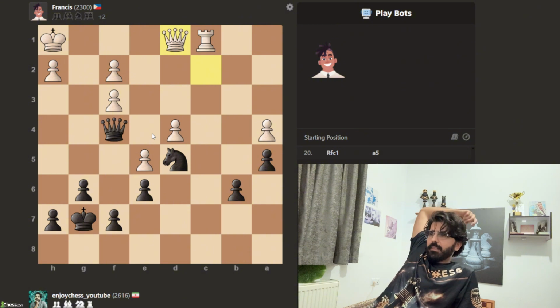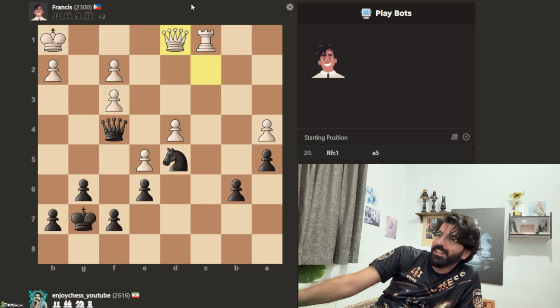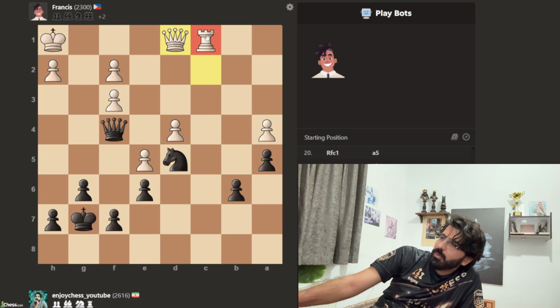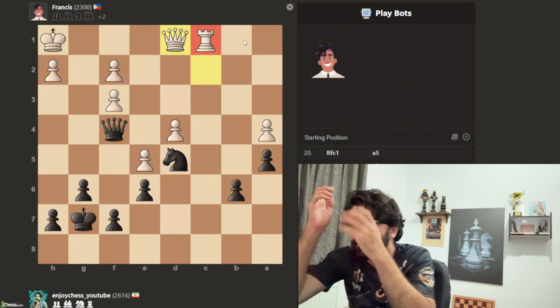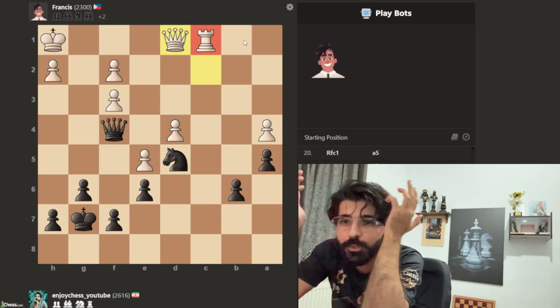Okay, what is his next move? I'm very curious to know. What is his next move, bro? He can only move the rook, but where to go? Where can this rook go? I mean, this is just crazy, no? He has nowhere to go.